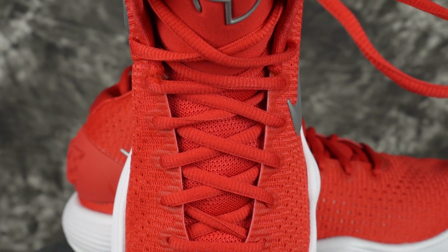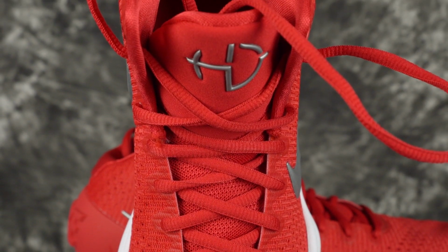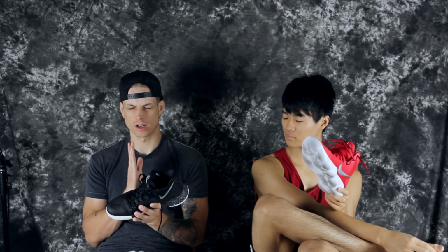Okay, fit. 2017 wins. True to size on both. It does run a little bit long though. So if you have a skinny foot, maybe try it half a size down. This one runs pretty narrow, the Kyrie actually. Yeah, it does. There's that.